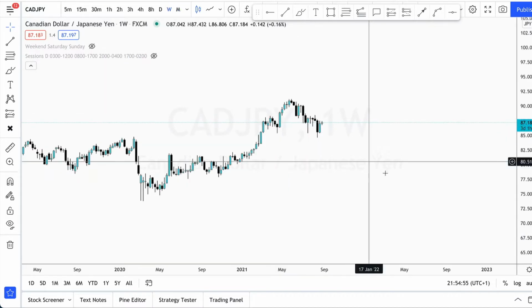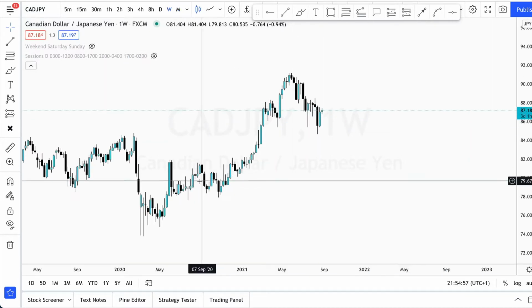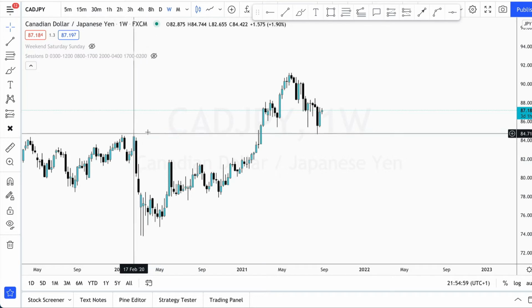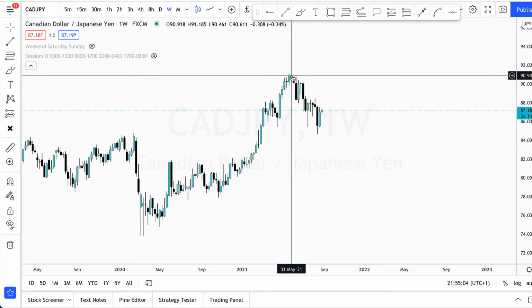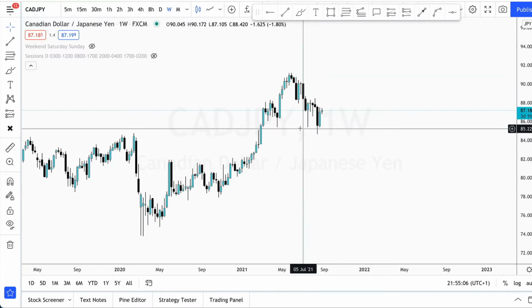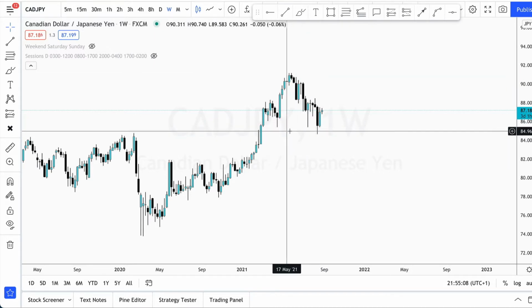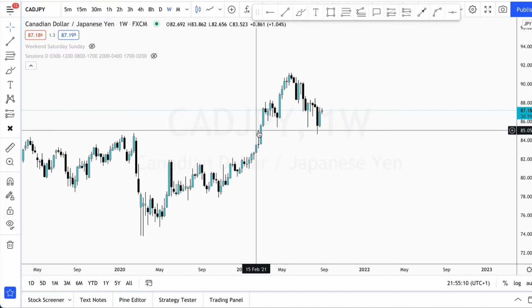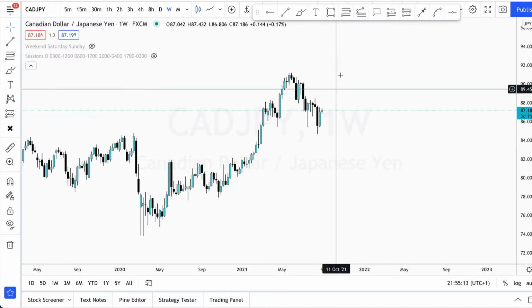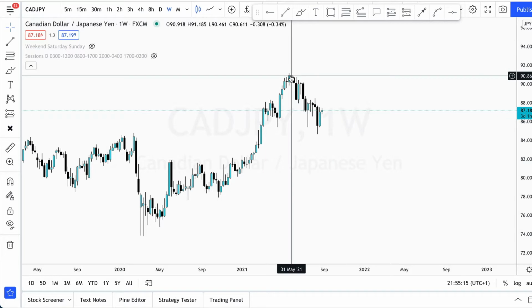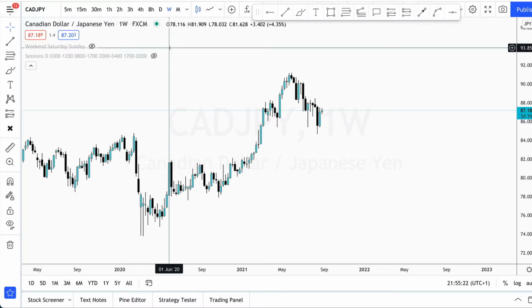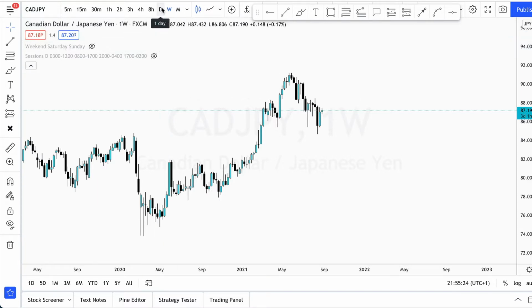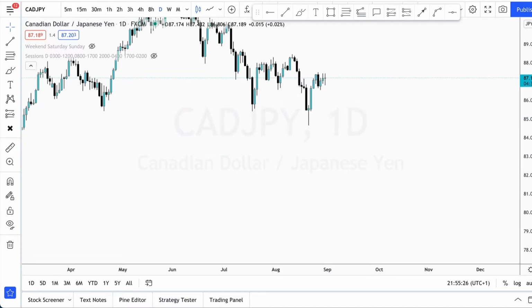So let's come down to the weekly. As I say, we're still here. We've broken structure. This is our break of structure here on the weekly. We've got higher highs, higher lows, higher high. This here is coming down and mitigating something probably further down here. I still believe this is in a bullish trend, which I'm going to show you in a second because I'm going to mark up the daily. So I would say we're still in a bullish trend on the weekly time frame.